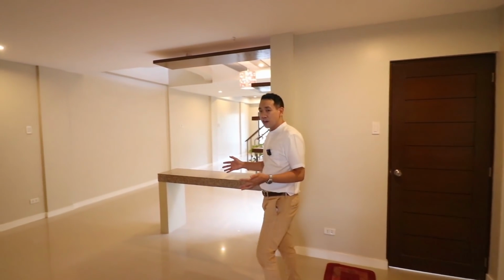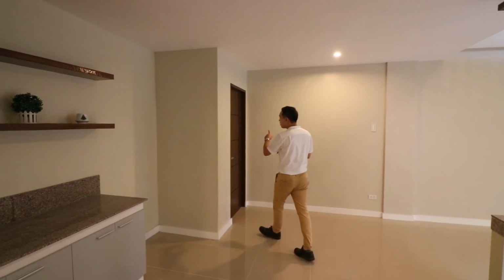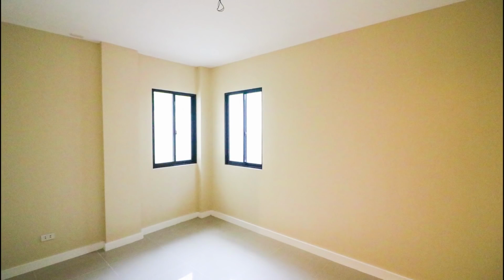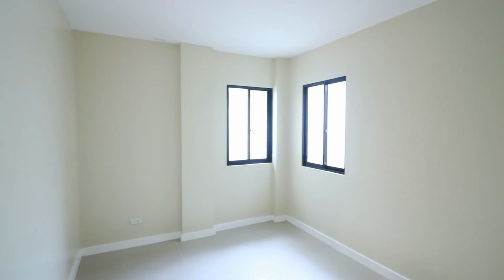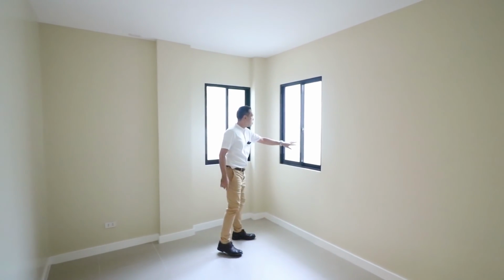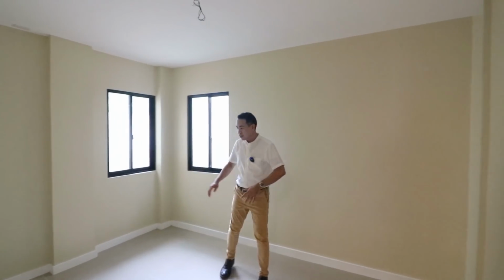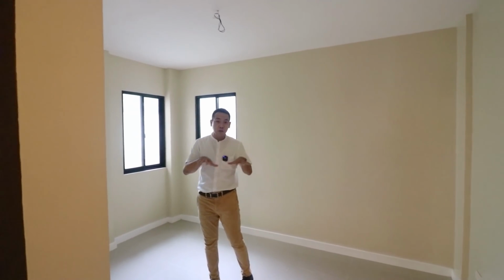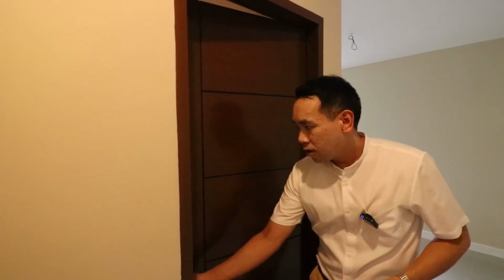Since it has a large lot area of approximately 159 square meters, a lot of space was maximized. And you can really see this from the first room that you have here in the ground floor. So you see, it's quite spacious. You even have these two windows giving you a view of the outdoor area, which you can turn into a rock or pebble garden. And this is large enough, especially if you want to use this as a den space, home office, or if you have a family member who prefers to stay in the ground level. And what's great is you already have a powder room outside, but this room already has its own bathroom.